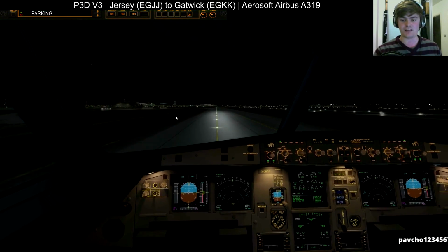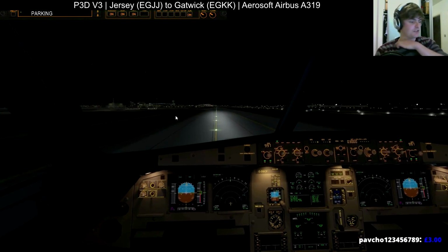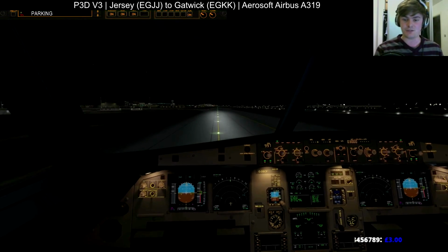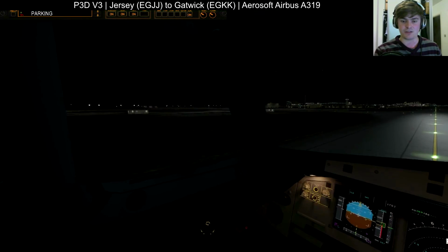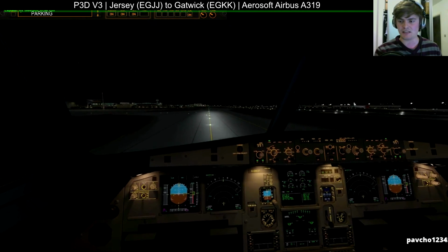3.7, yeah, I mean, well, yes, there was hitting 4, obviously, which was why I was OOMing. So I've saved 300, which is not too bad. I really don't know why this scenery uses up so much VAS. I mean, it's probably a combination with the aircraft, because the Airbus does use up a lot. But yeah, I think there might be a memory leak or something going on, because it's as bad as Heathrow, which doesn't make any sense.